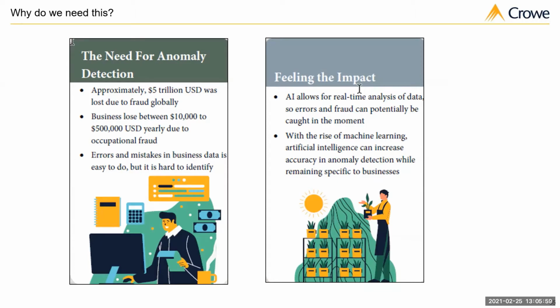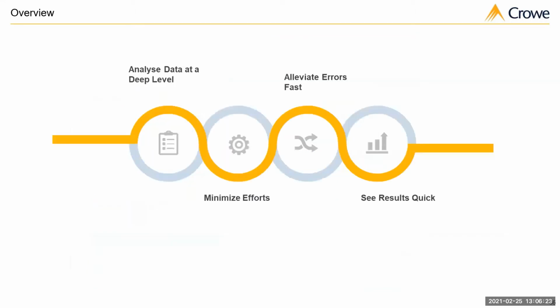Artificial intelligence is more and more prevalent in everything we do. We have it in our phones every day. We have it with Google every day. So we've incorporated some of that into NetSuite. Oracle is incorporating that into NetSuite as well, but Crowe has been at the forefront of machine learning for a few years now, related specifically to accounting, to forensic accounting, and what we've done is incorporate that into NetSuite.